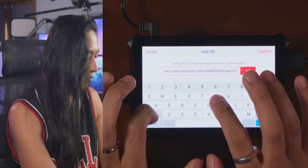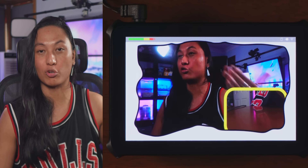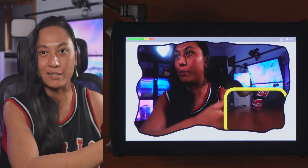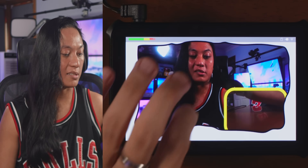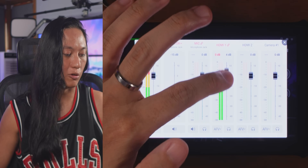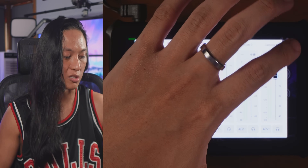That URL, you've got to type all those letters and numbers — it takes like 10 minutes. I really hope that OBSBOT updates the software to add a browser so you can just log into your Stream Elements account, open up your overlay, and copy the URL and paste it rather than manually typing it out. But other than that, the software is really awesome — this is exactly what I'd want in a mobile version of OBS. There's even a full audio mixer, so you can adjust the levels of each audio input individually, or the program output overall, right from within the software.